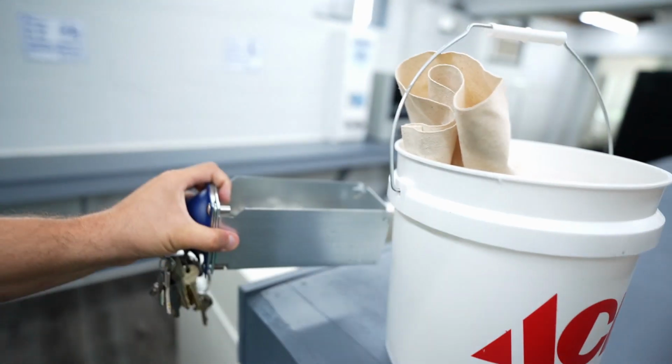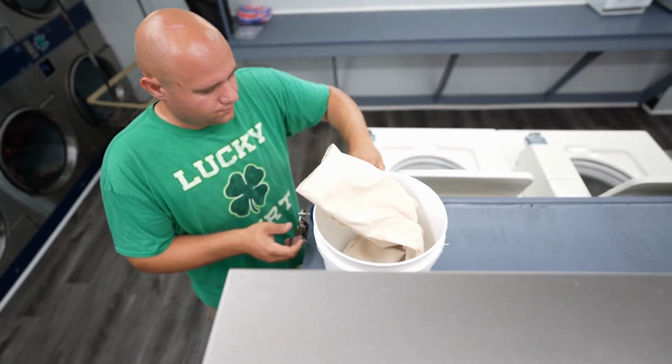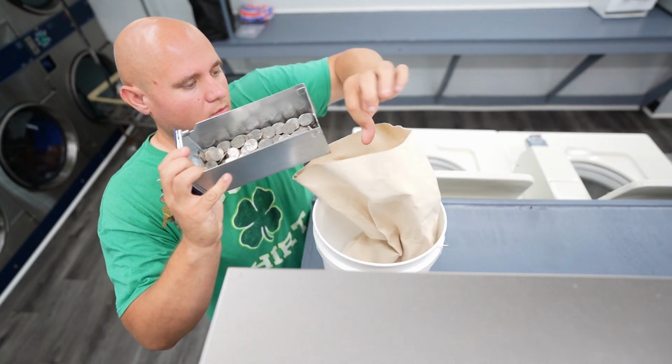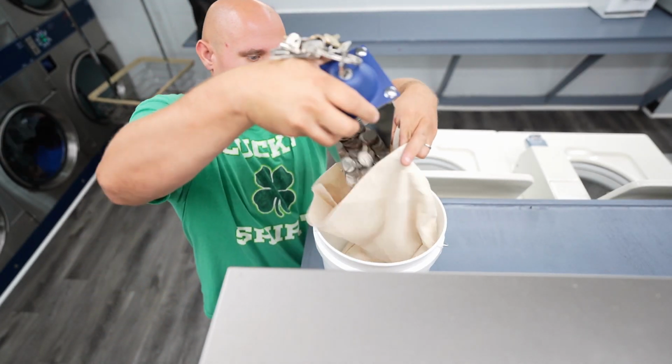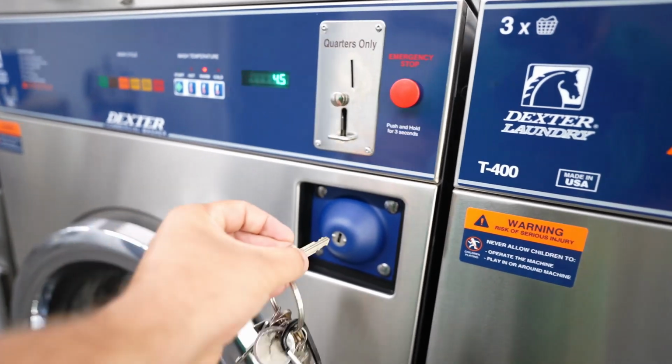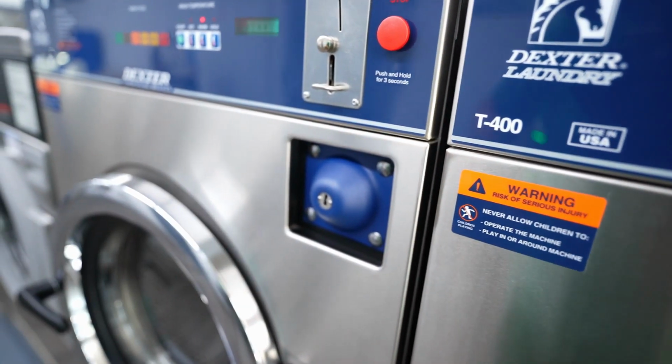Here is my large format washer. By far, it's the most expensive machine here. It holds 60 pounds of laundry. It is the size of like 4, maybe even 5 regular home laundry machines. We charge $9 for it, and it is by far the most popular one.